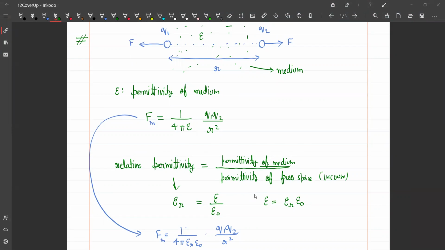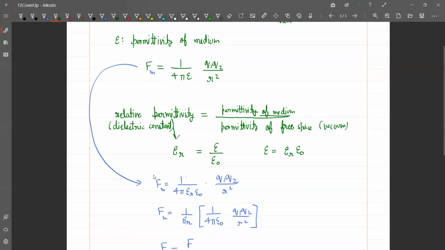So this is your Coulomb's law. The relative permittivity is sometimes called dielectric constant. It is also called dielectric constant. So dielectric constant filters down some of the electric field. How it does that, we'll be studying later in the conductor chapter. For now, this is how it affects the forces.